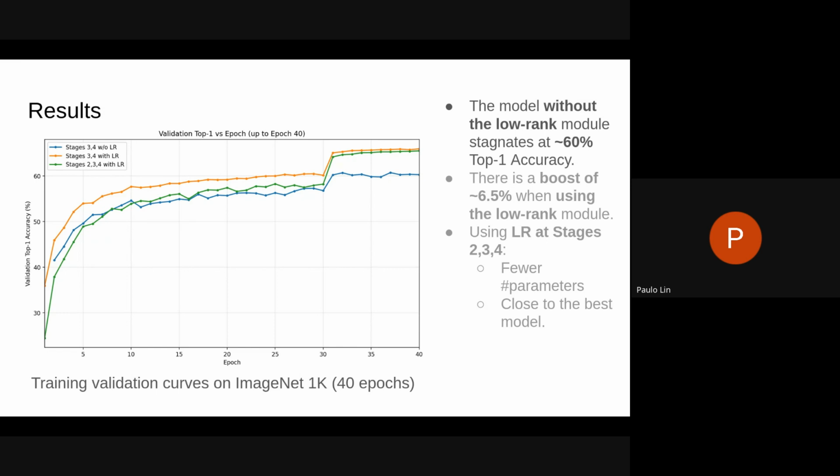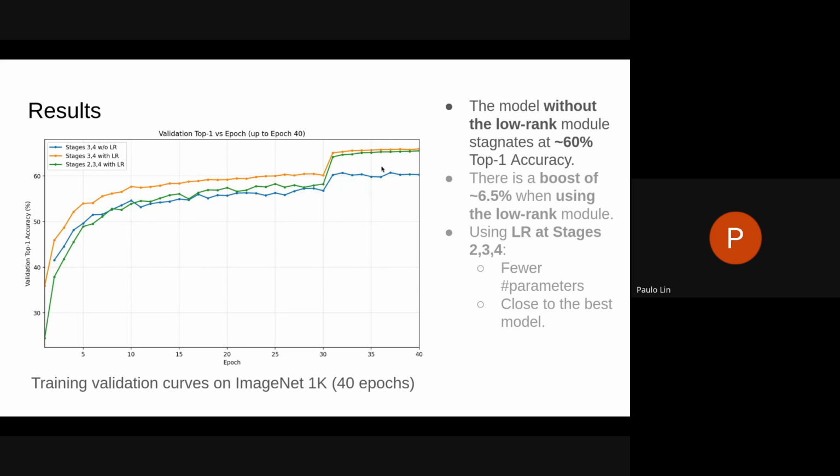And the curve in green corresponds to the integration of the block in stages 2, 3, and 4. And as we can see, if we don't use the low rank model I'm proposing, the accuracy stagnates at 60% of top 1 accuracy. We can see it here in this part of the figure.